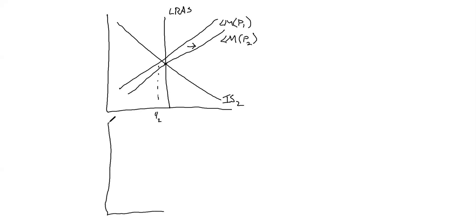But in the aggregate supply and aggregate demand model, that's not going to show up as a shift in the aggregate demand curve. We're still going to have this same aggregate demand curve that we had before, AD2. Instead, the decline in the price level in this model, because the aggregate demand curve shows the relationship between the price level and income, the aggregate demand curve can't shift because of a change in price level. We can only move down the aggregate demand curve.